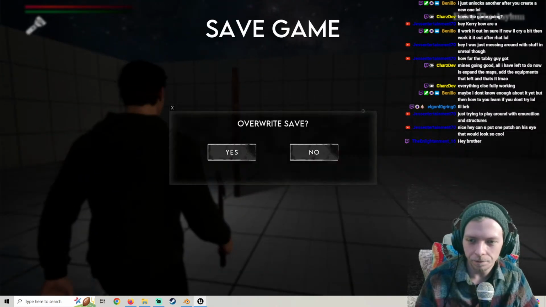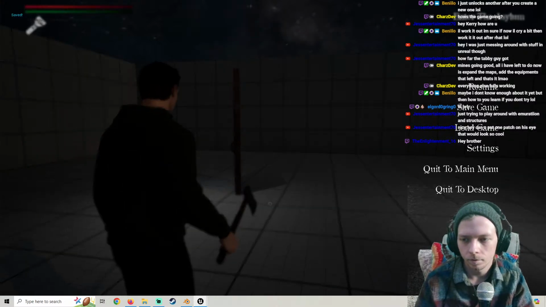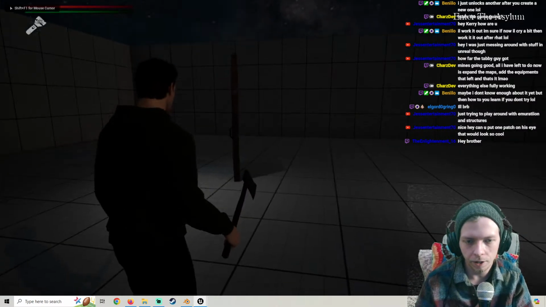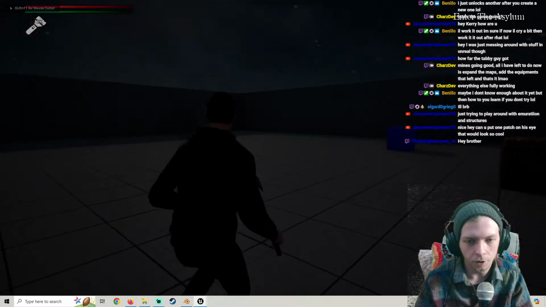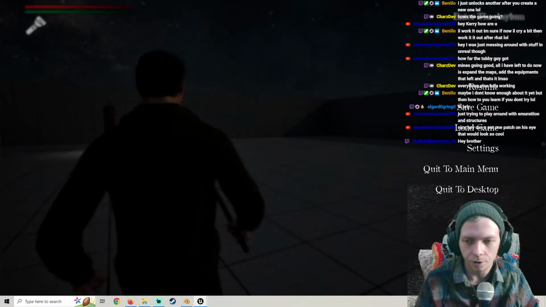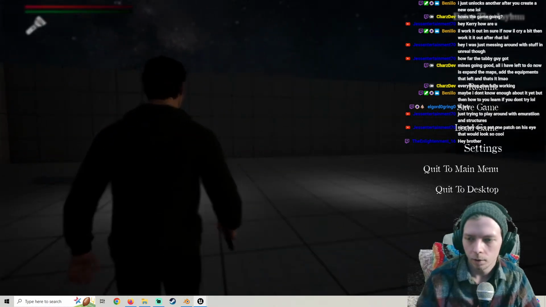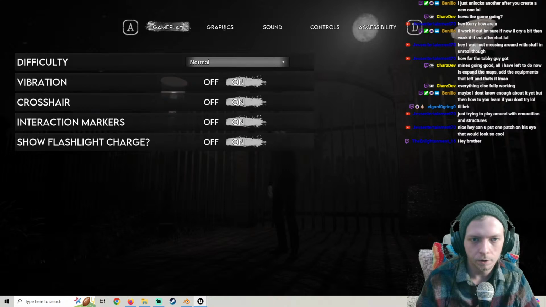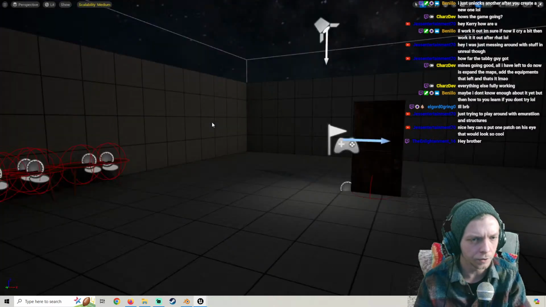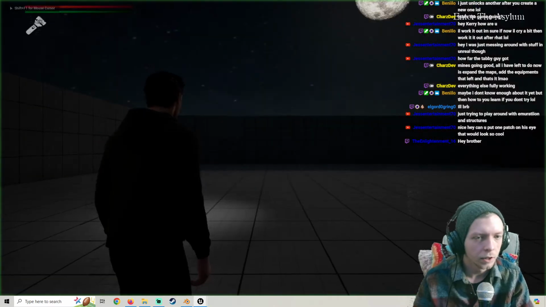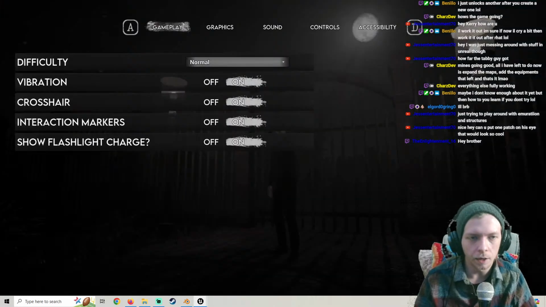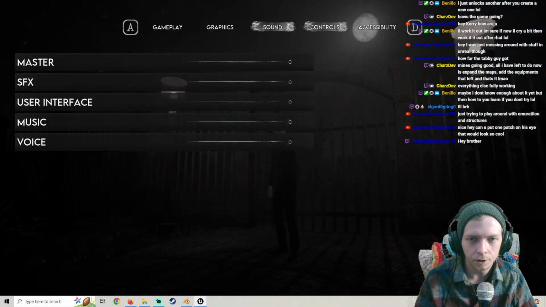We got save game. We've got load game. So I can run way the hell over here. Still need to add loading screens and stuff, but got load game. We've got settings menu. Oh, I need to fix this bug. I forgot about this bug. Something with after I load, I can't use this menu. Gotta fix that bug, but yeah, we got settings menu. You can change all of this stuff.